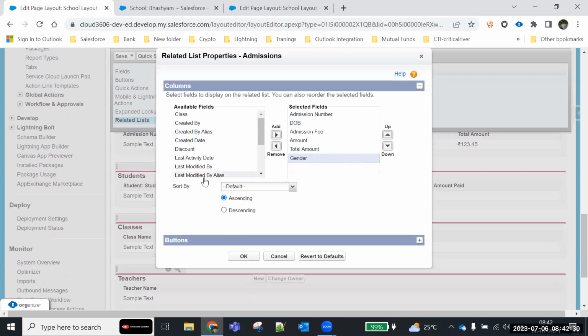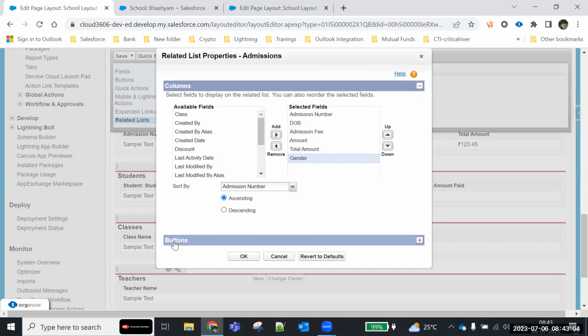Okay. So sort means how do you want to see the data? Whether you want to sort by number, ascending or descending, or if you want any sorting like fee, amount, date of birth, gender, whatever you want, you can sort automatically. Okay. It's up to you. Sorting means 1 to 10, 1 to 100, something like that, or 100 to 1. So if you say ascending, it will come from 1 to 10. If you say descending, then 100 to 1, like that. Okay, it's up to us. Okay, so till now this is fine.